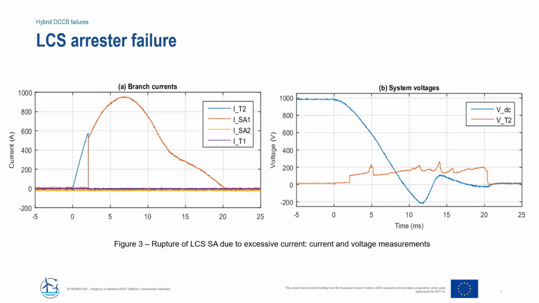This slide shows the current and voltage measurements across the load commutation switch. The red line on the left is the surge arrestor current. The red line on the right is the surge arrestor voltage, while the blue line is the voltage of the test circuit. Firstly, it is visible that the arrestor current continuously flows through the arrestor. This is fairly interesting because in the previous figure we have seen that the arrestor exploded and split in two after the experiment. As we all know, electrical current does not normally flow through air. However, the current can flow through the air if a dielectric breakdown occurs. This leads to an arc being ignited between the physically separated contacts.